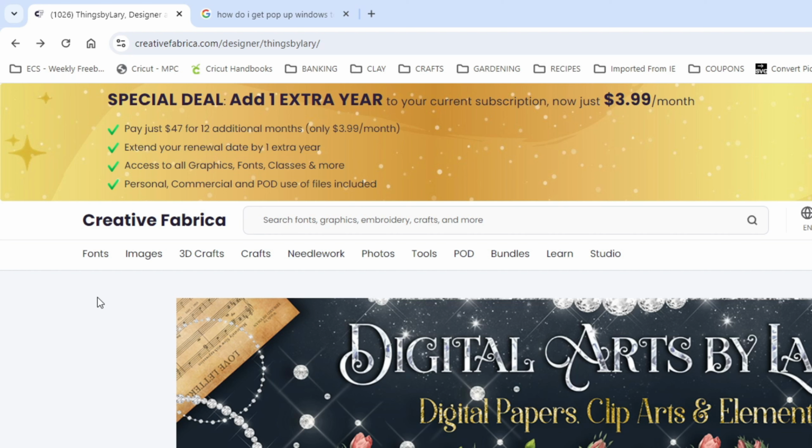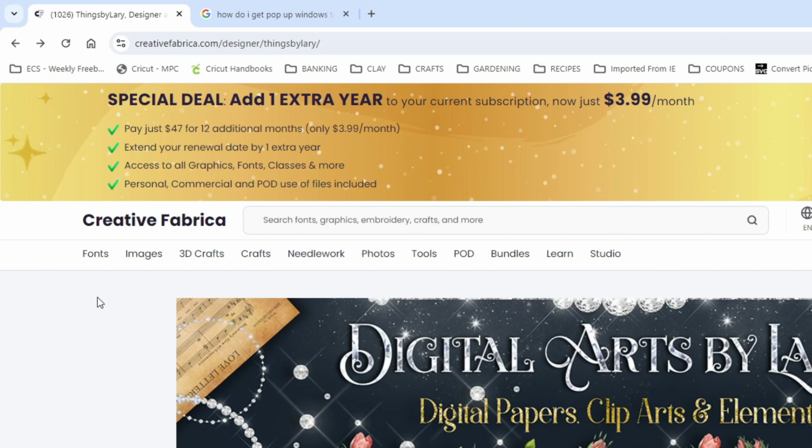And I believe in my last video, I made a gift card holder using all scraps, but there was a particular scrap where I was trying to find my source for where I'd purchased it from. I thought it was from Creative Fabrica. Well, I'd hoped it was. I wasn't able to find it, but while searching for that paper, which was probably from Design Bundles or Etsy or something like that, I found this great designer. Well, I think he's great.